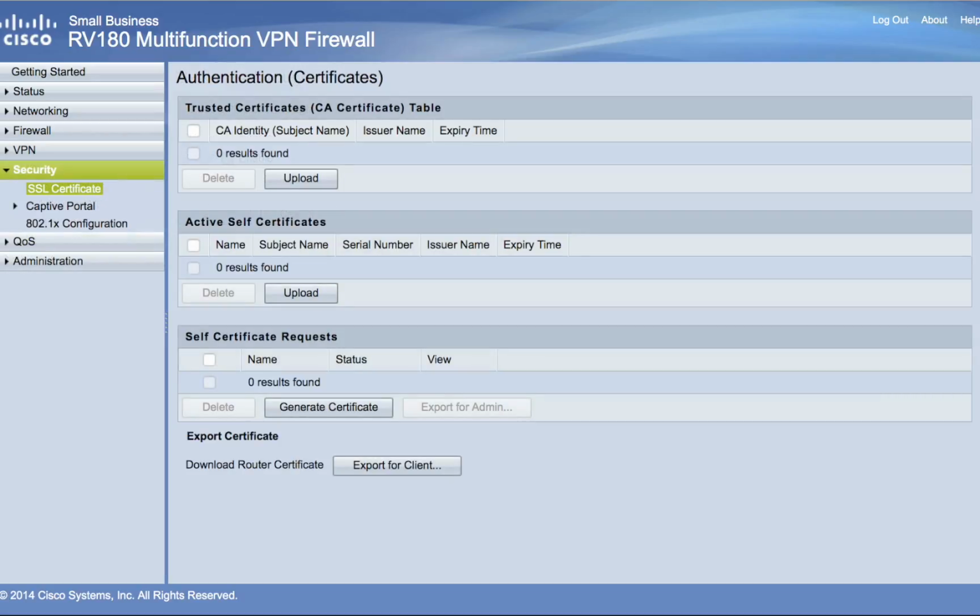In certificates, you can upload certificates to the router, so when you log in, you get the lock, the traffic is encrypted, and you can know whether there is someone eavesdropping on the traffic that you send to your router, reading your password or your configuration, for example. If you are in a security sensitive environment, you should enable this. And of course, generate certificates and upload them here, etc. You know who you are if you need it.